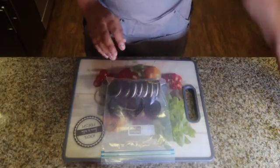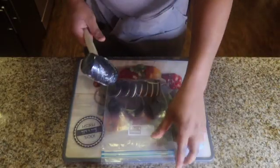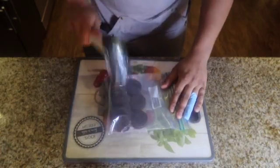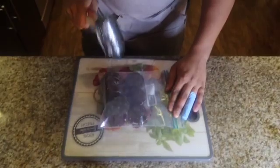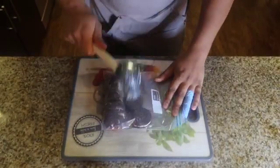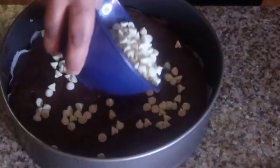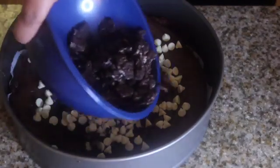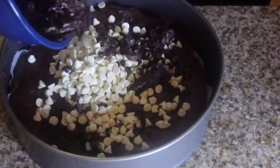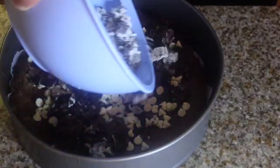Now that the batter is finished, I'm crushing up Oreos for the mixture as well as the top of the cheesecake, which will be used for a garnish. After the brownie crust is done, add white chocolate chips, Oreo cookie crumbles, and Hershey's cookies and cream.